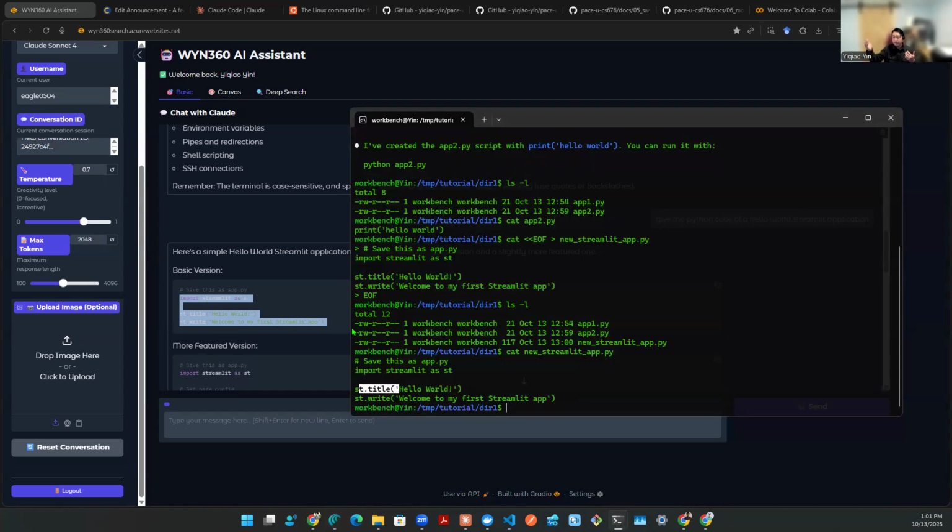Same thing goes with pretty much everything else, right? You want to build an app, as long as you have the idea, then just ask the LLM, right? If you don't have the idea, well, that's the human part, right? The human part is always what is your idea, right? If you don't have an idea, then you don't have an idea. Then there's no point to start this, right? But if you have an idea, the rest of the stuff can be done with a large language model, right? So that's what I want you guys to get comfortable with.